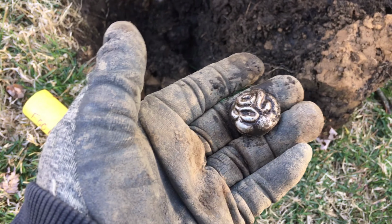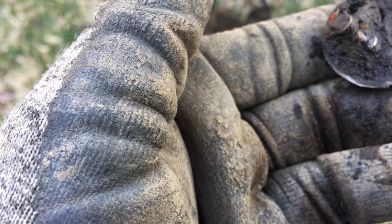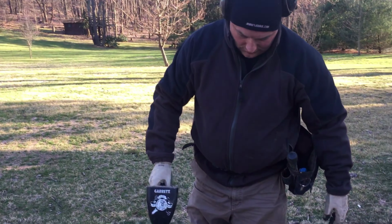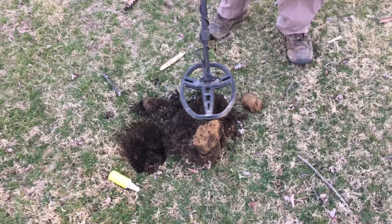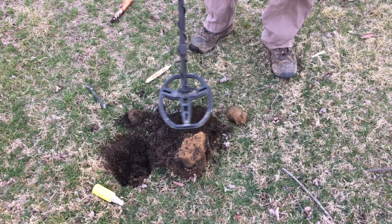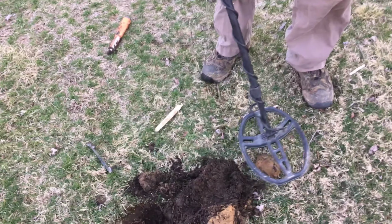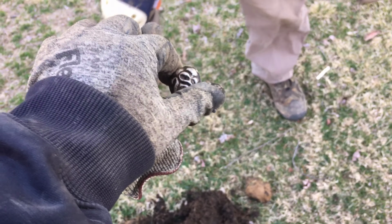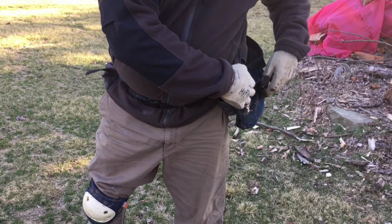That's freaking cool, man. Is there anything else? Scan over with your nail. Machine. Yeah. Oh. Wow, that's cool. Anything? Real choppy. Probably the nails. Put the hole back in and scan back over it. We'll come back if he gets anything else. That's sweet, man. Nice find.